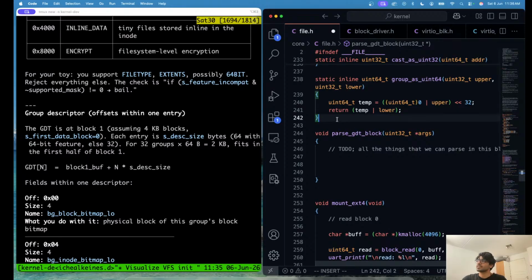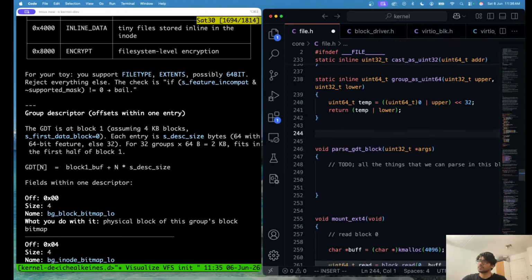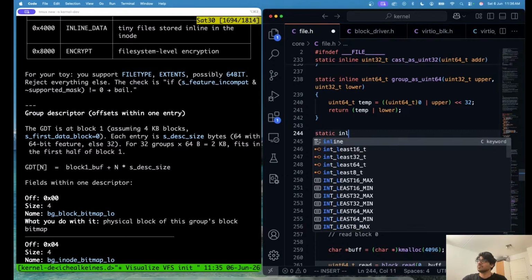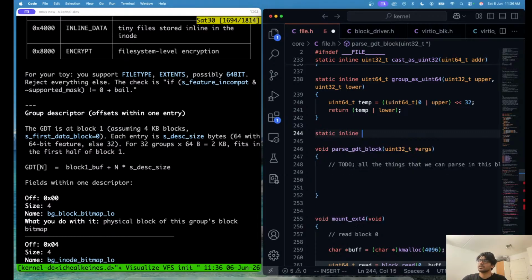We can make it static inline. What will it return? It's going to return size of bytes. Should we consider it as uint8 bytes or char bytes?